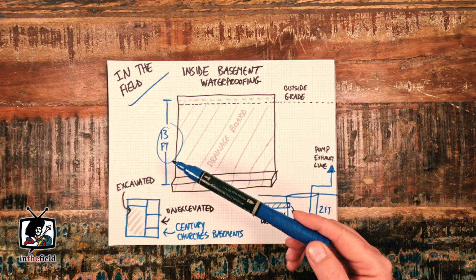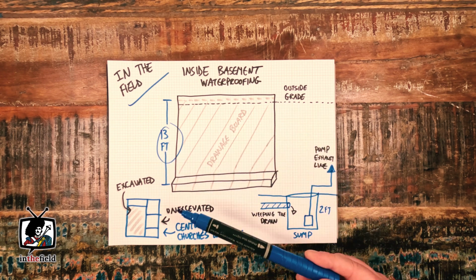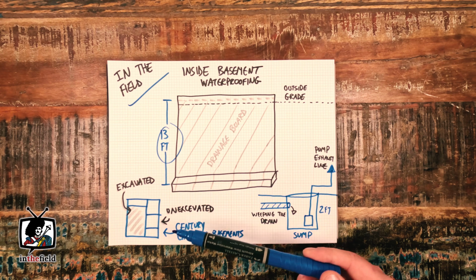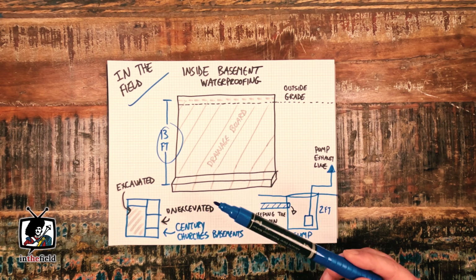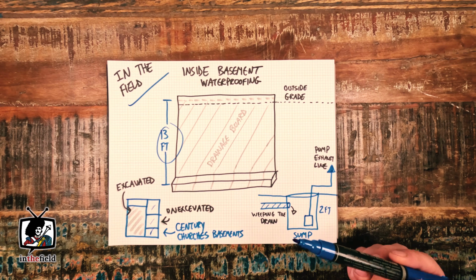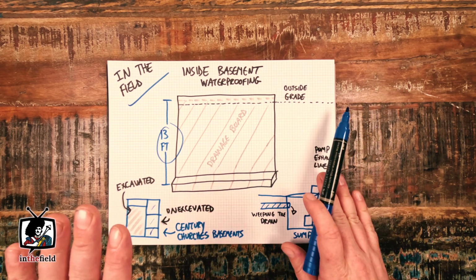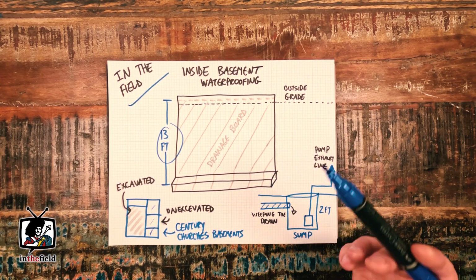These foundation walls, even from the inside, were almost 13 feet in height, which made the project quite difficult. Oftentimes at the turn of the century, churches would build multiple rooms beneath the church and leave them unexcavated to save cost during the original church construction. Then once the congregation and funding sources grew, generally that meant the church was growing as well, and more storage and square footage was required, and the church would dig these portions out of the basement to accommodate their growth. It's a pretty interesting caveat and is somewhat unique to churches. Oftentimes we do see these church basements containing different elevations and different configurations overall, but it's interesting stuff that doesn't really occur anymore in modern building.